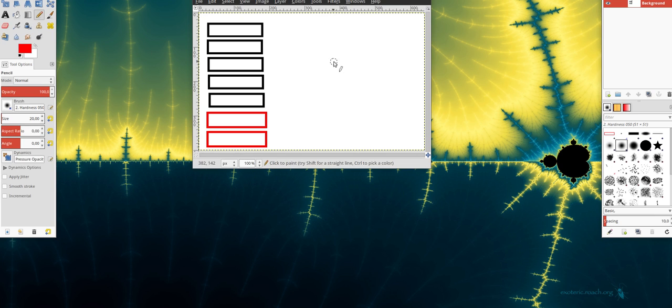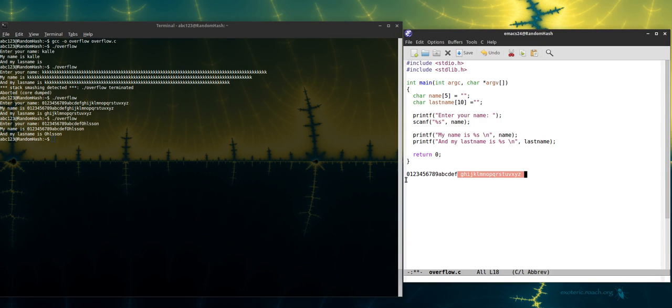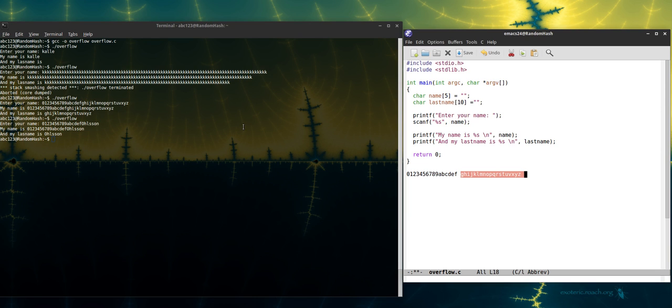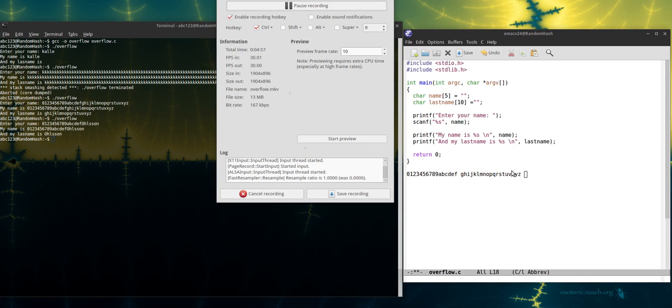So if I allocate the first character, the second character, and so on, which is bigger, this part here, which I've dotted, represents this part, and then the overflow, which is this part, continues on into the second variable. It just continues, it doesn't stop. So that's pretty much the basic concept of it. Thank you for watching.